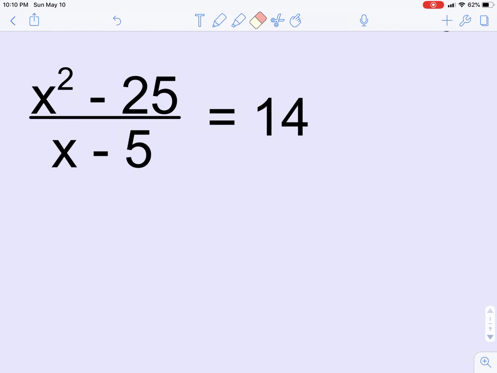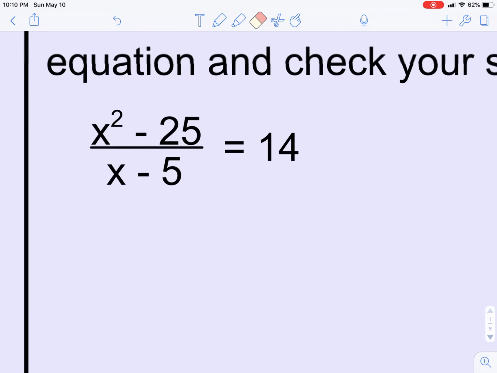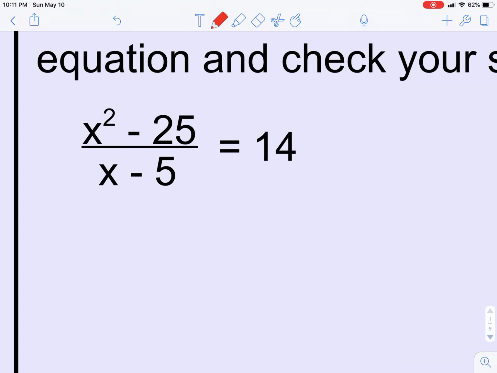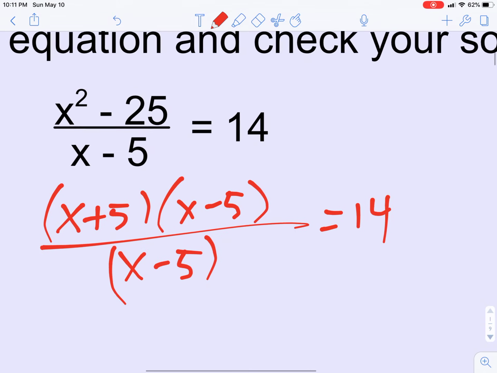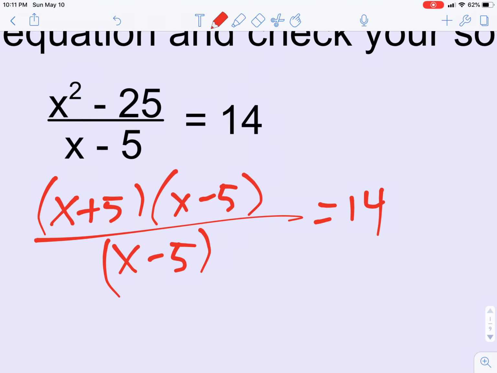So what we're going to do now is solve. Instead of just simplifying or adding or subtracting, multiplying, dividing, all that, we're going to tie it all together into solving, all right? So our job is to get x by itself. What you need to do when you first start is look, can you quick factor? In this case, we can factor that top into x plus 5, x minus 5. And then we've got x minus 5 on the bottom, equal to 14. So always just try to make your life easier.